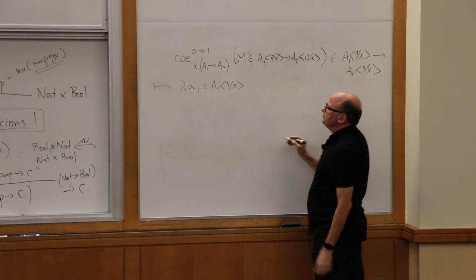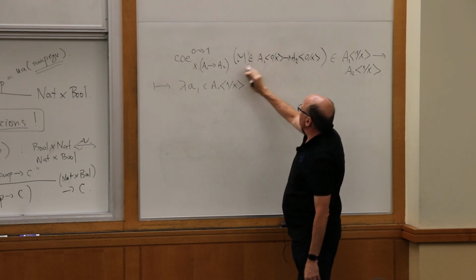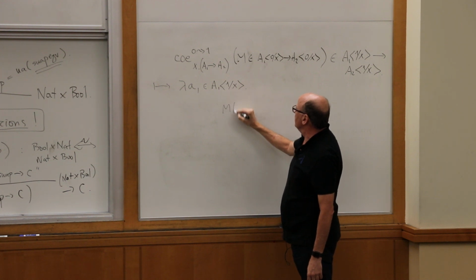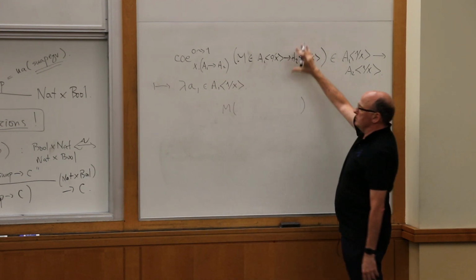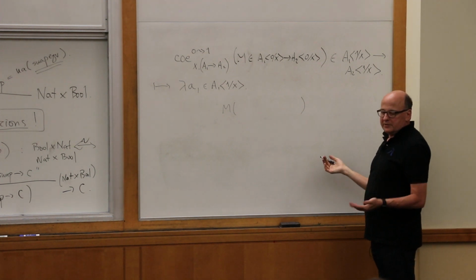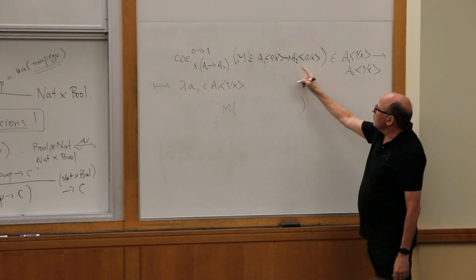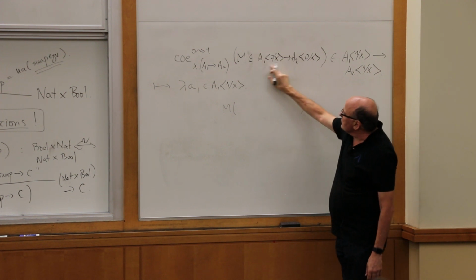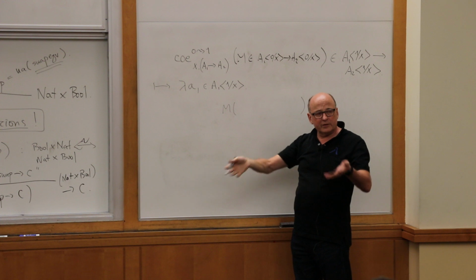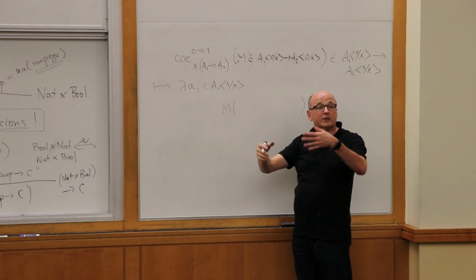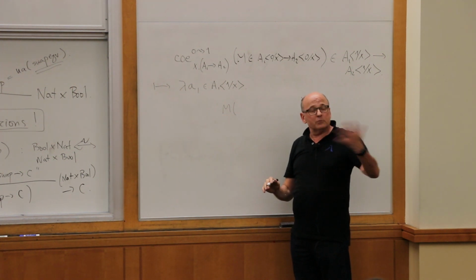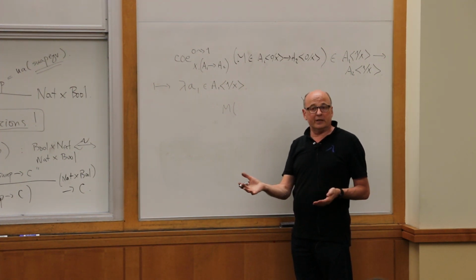So what do I do? Well, somehow or other, I want to apply M to A1, approximately. Somehow or other, I want to apply M to something, because I'm coercing M. So what do I want to do? The special case would be my swap X RC. You can work that out. So what do I do? Well, what I do is inductively, I know about coercion for A1 and A2, because just like I built up the semantics of computational type theory when I told you what A1 or A2 means at the level of points, it was in terms of equal things in A1 go to equal things in A2.